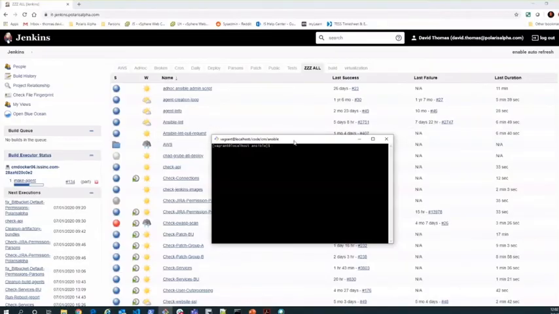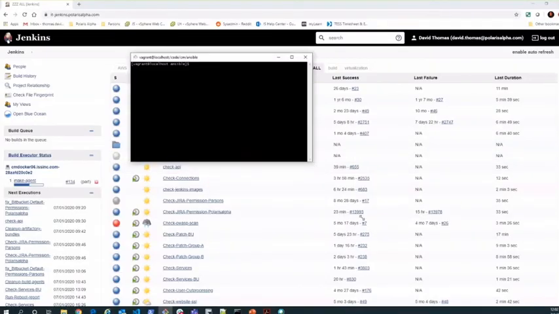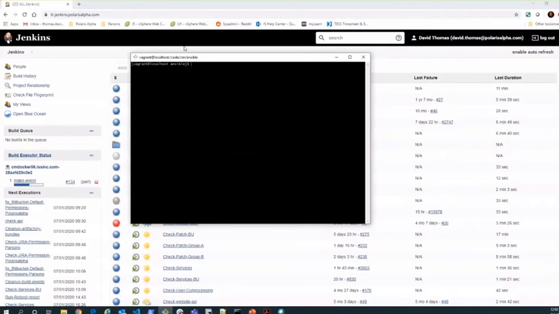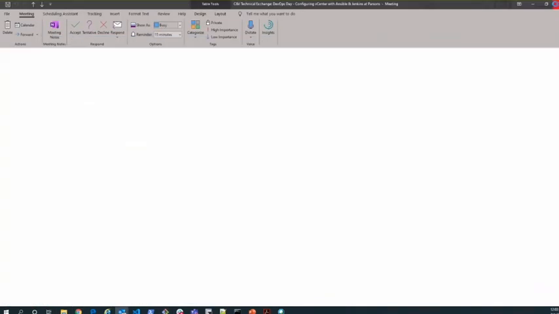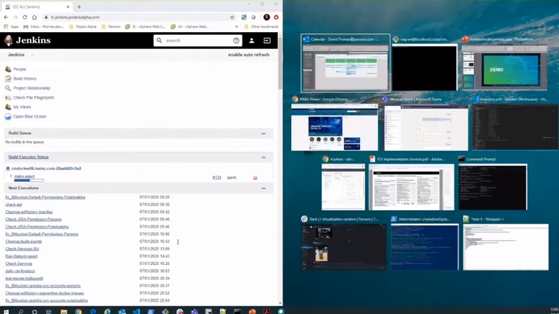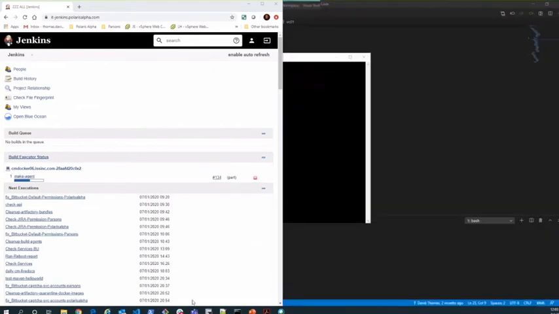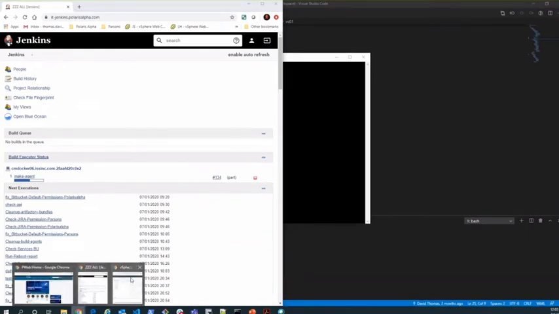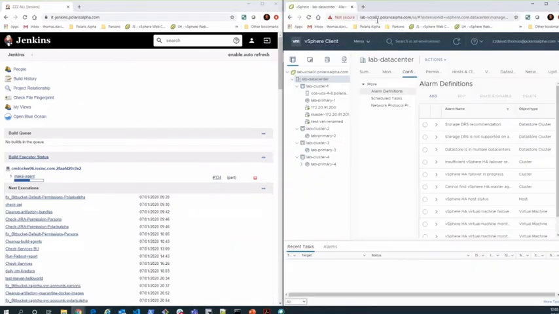All right. So let's go ahead and get started here with this demo. So we have our lab here, and it has a couple of clusters, lab cluster 1, lab cluster 2, 3, 4.